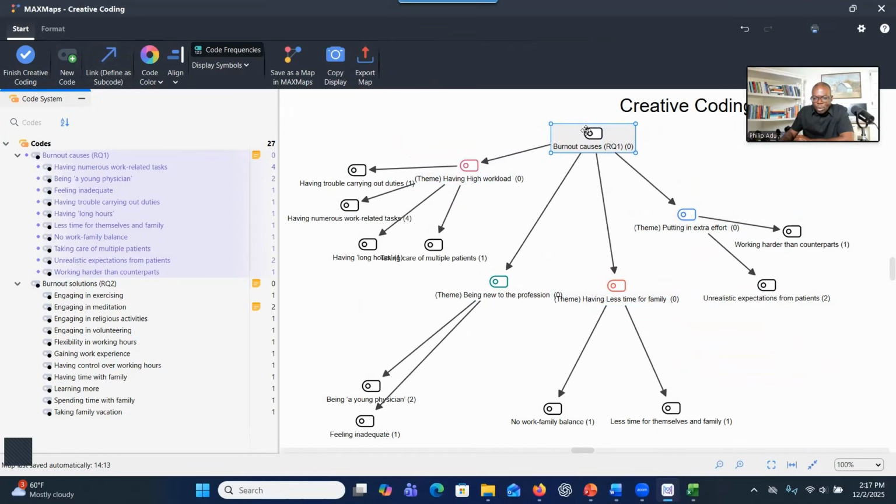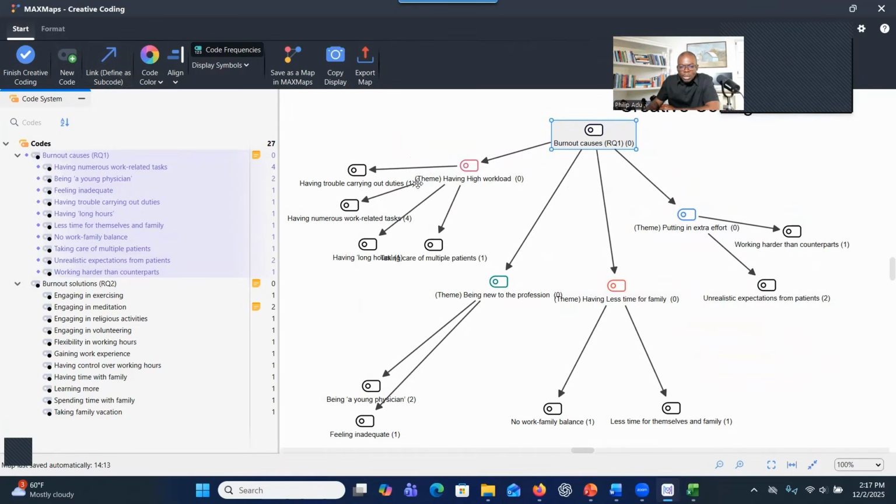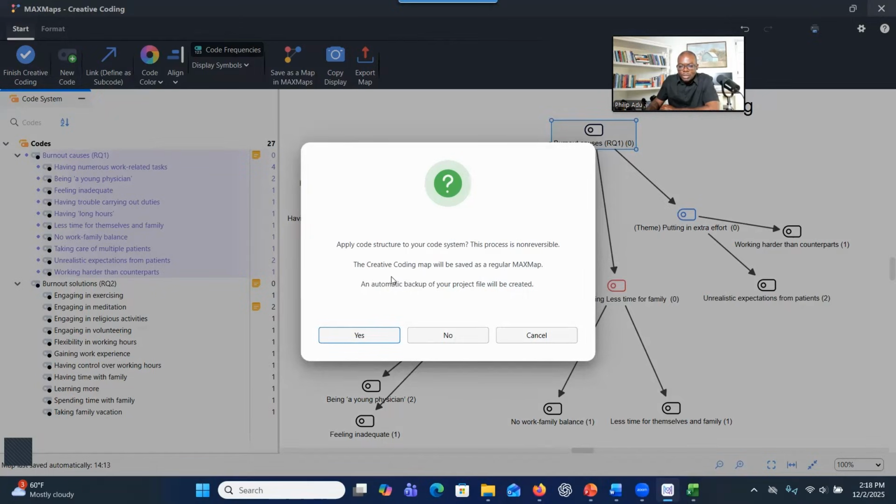Now, what do you have to do? When you close, you have to do the same thing for research question too, but there is too much going on here. So you can close it and then come back and do for the research question too, right? So when you close this one, the prompt is that, do you want the structure to reflect what you have here, right?